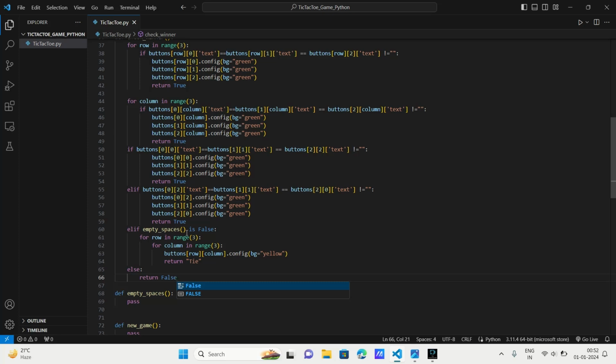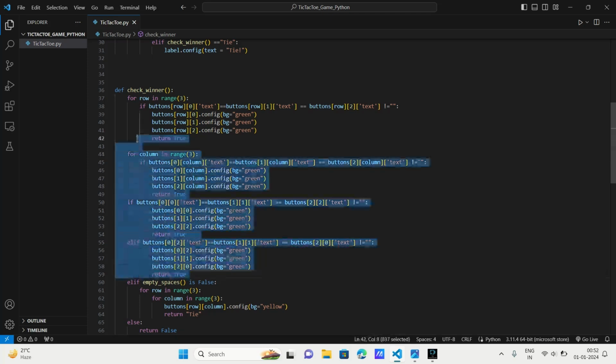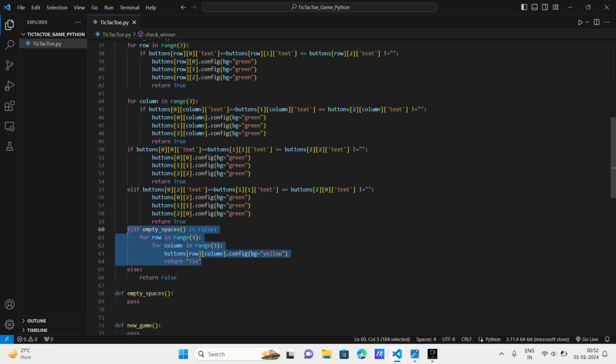That's why I'm returning false here. This is one condition where any of the players wins the game. This is the second condition, none of them wins and there was a tie, and this condition here in check winner, false means still there are empty spaces and we can continue the game till we get the result. That's what this represents.